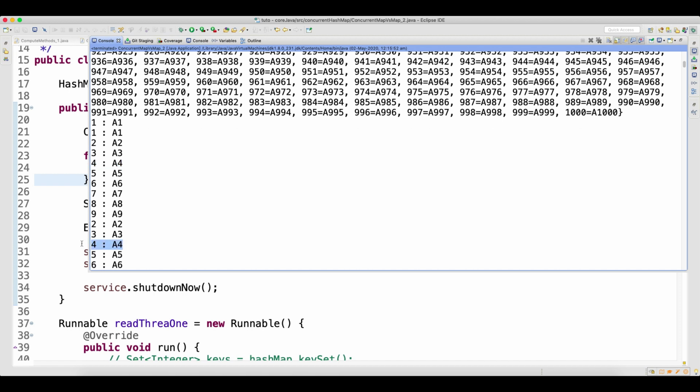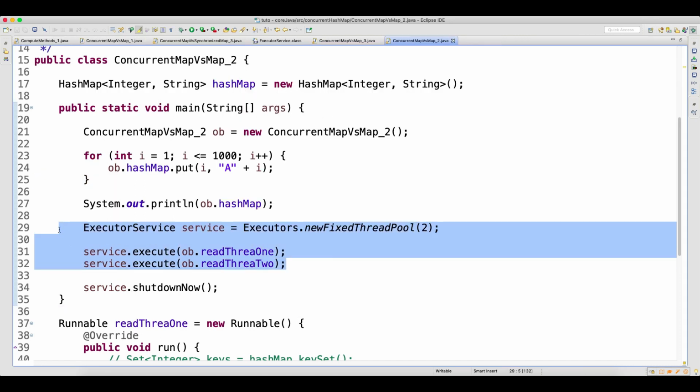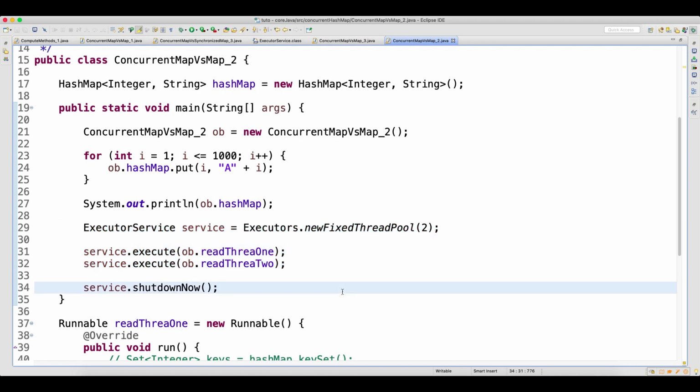What does that mean? It means both the threads are reading the map in parallel, because you have two threads here.